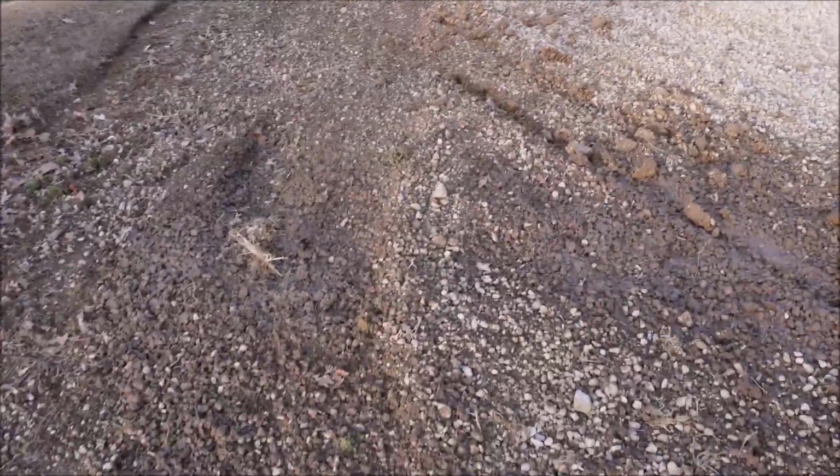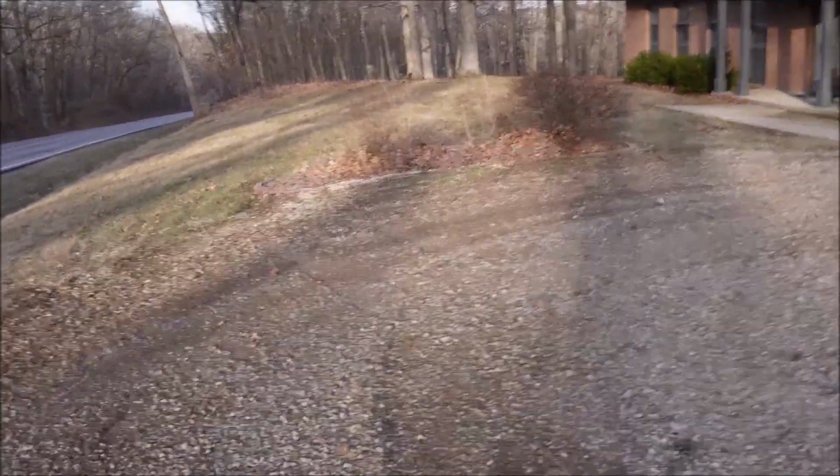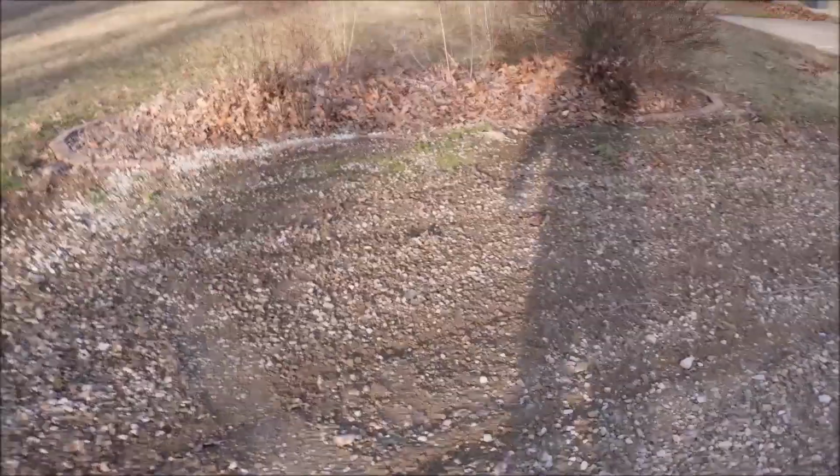We do have a spot here that has a lot of water in it, and I'm going to have to tell him that there's a spot over here that holds water. Hopefully this rock will get down in there and dry it up and pack in. We'll see, but it looks pretty good. Here's the landscape area I was talking about. Get this all looking better.